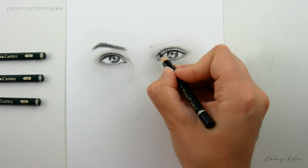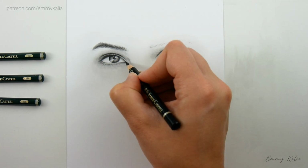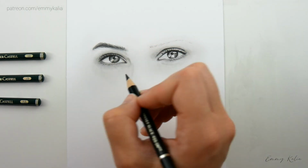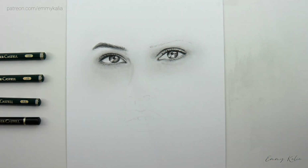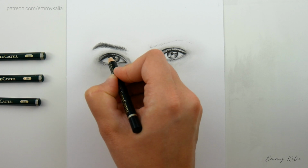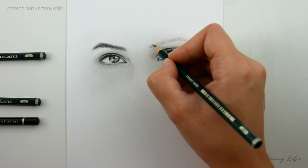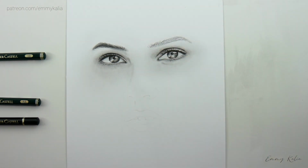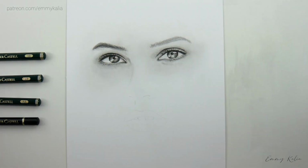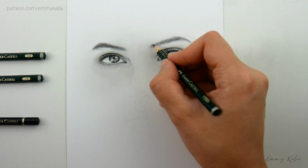I always like to finish one eye before I go to the next. And then I can go back if I need to darken or correct something. What I also like to do is take photos every time I take a break. By the way, it's important to take breaks, so you can come back fresh and continue your drawing. When I look at the photo to see my process, I check if I didn't miss any details or if the shadows and highlights are correct. If I need to correct, I do that, and that's how I go back and forth until I'm satisfied.